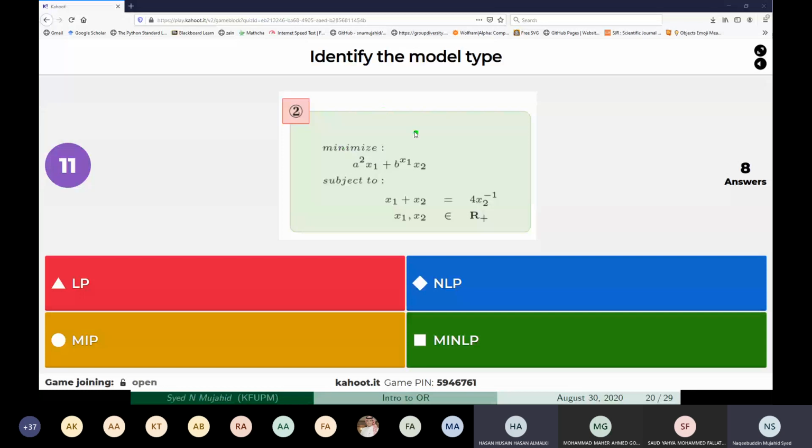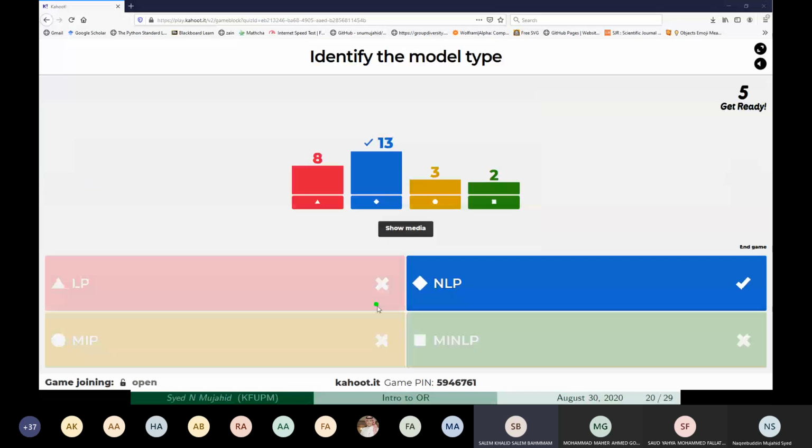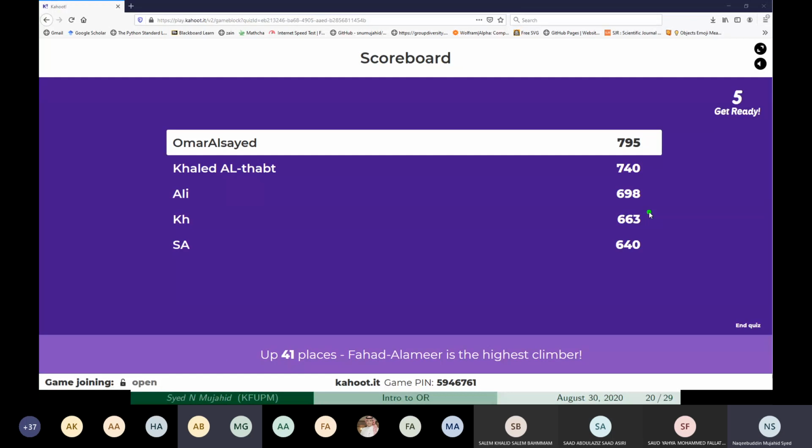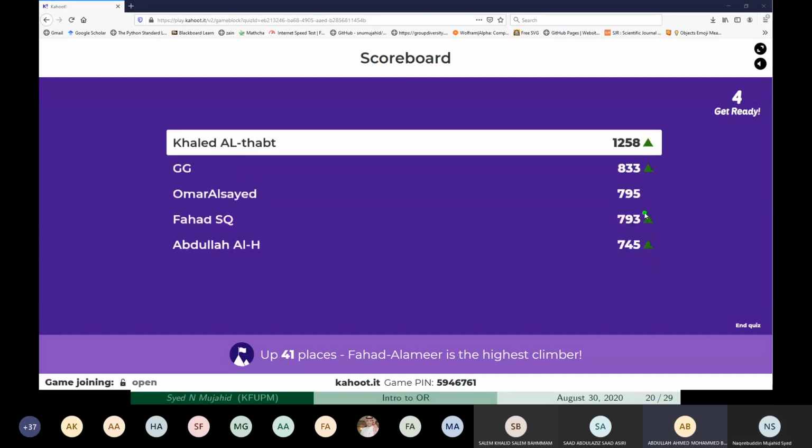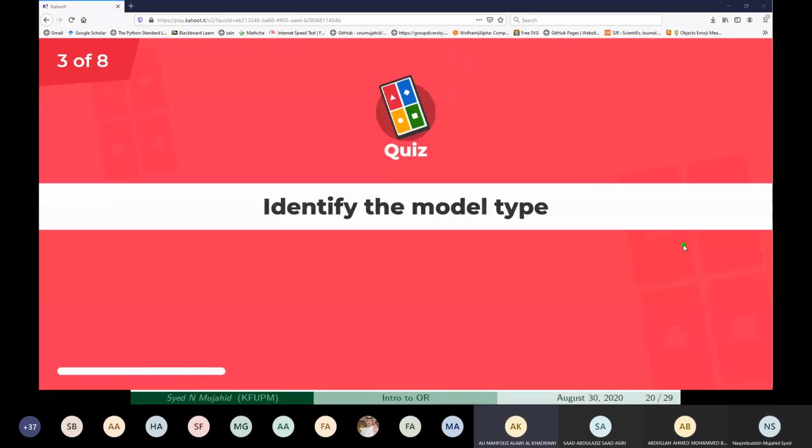Doctor, it doesn't show me the question. It only shows me square, triangle, and circle. That's it. There's no question. Me too, I can't see it. Me too, doctor. But you can see the MS Teams screen here. Guys, the question is on the screen of Microsoft Teams, and the answers you can choose from the website. Oh, I see. Okay.